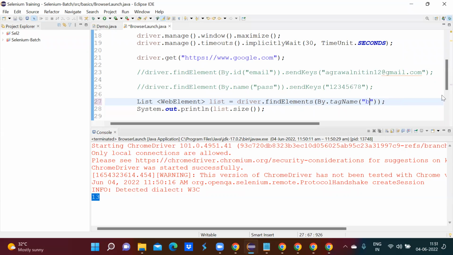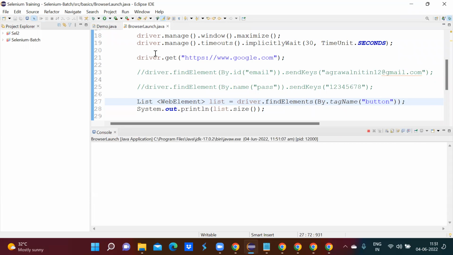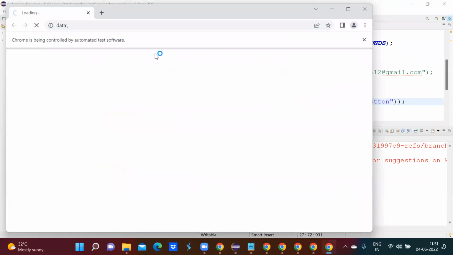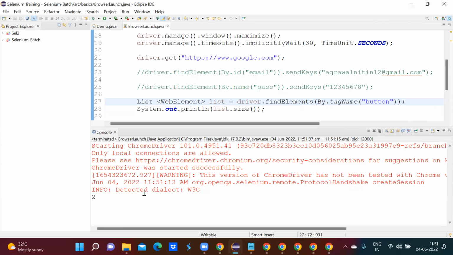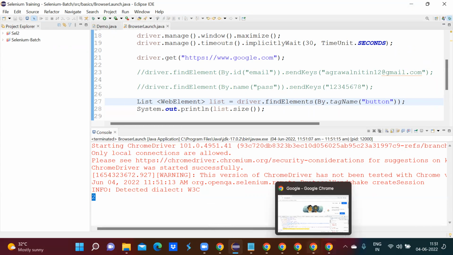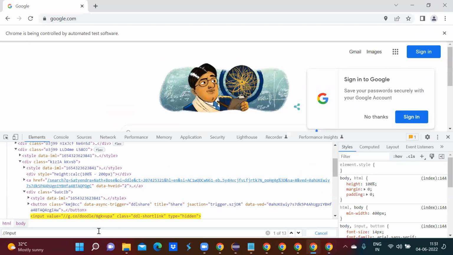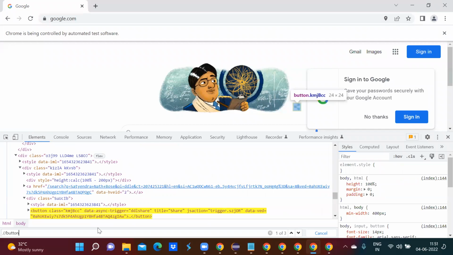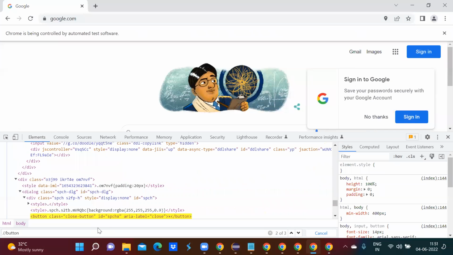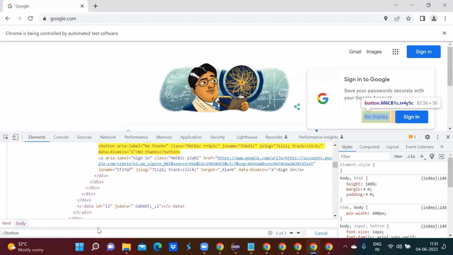Instead of input, I can use button also. This is also a tag name used for buttons. I'm getting two buttons on this page. See, this is one button, this is two buttons. There is one more third button, not sure where it is going.